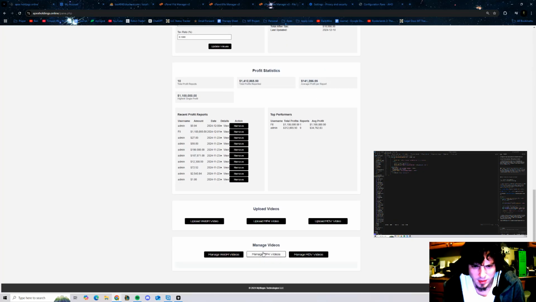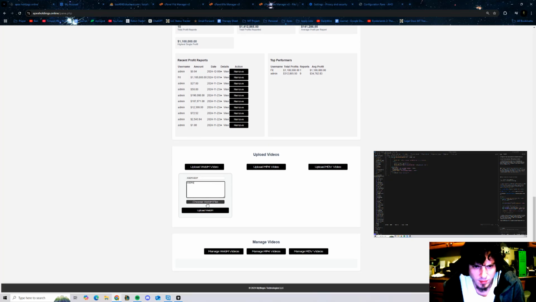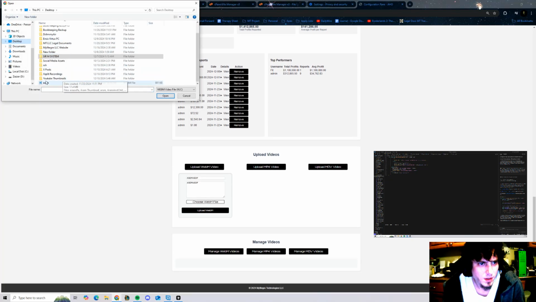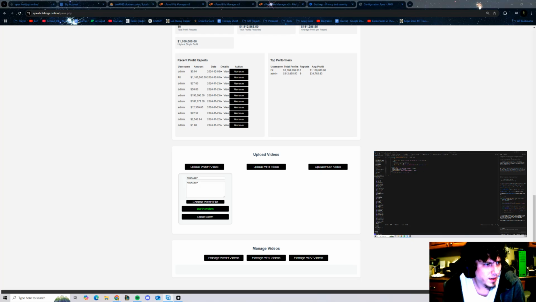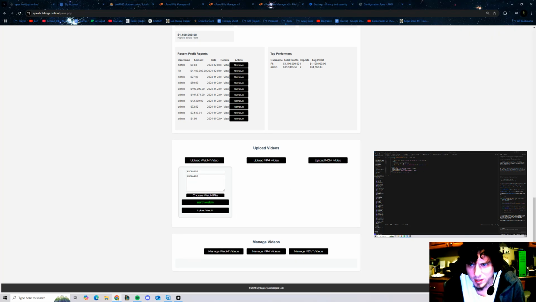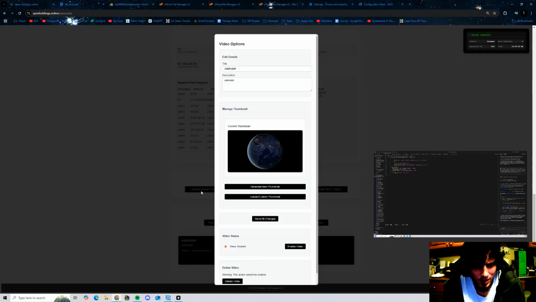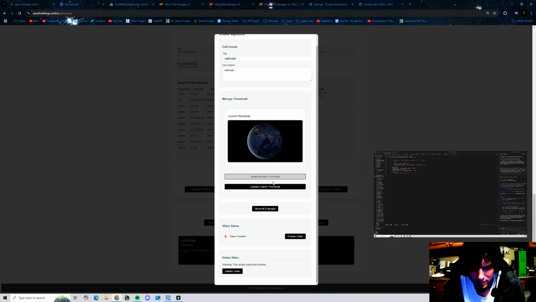Actually, let me talk about that for a second. I was looking at some of my uploads the other day, and with this whole little PiP thing that I have here, it's actually not too bad. If you zoom in on it, you can actually see what I'm doing. You can kind of even see the text and stuff.